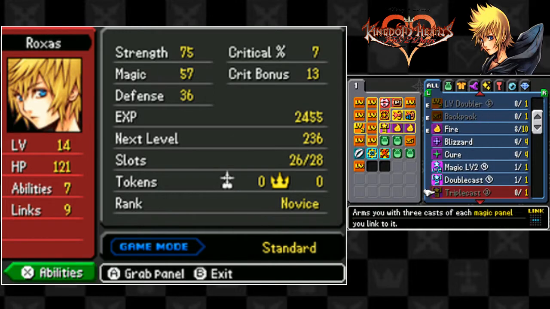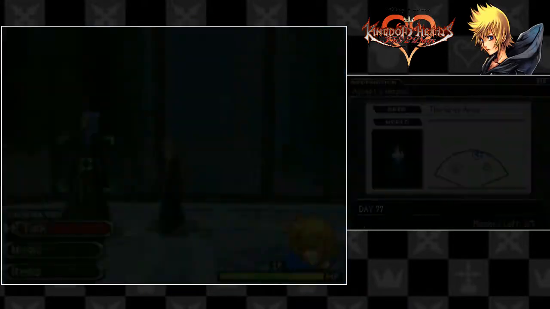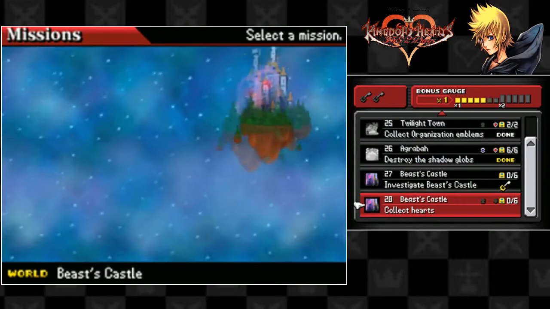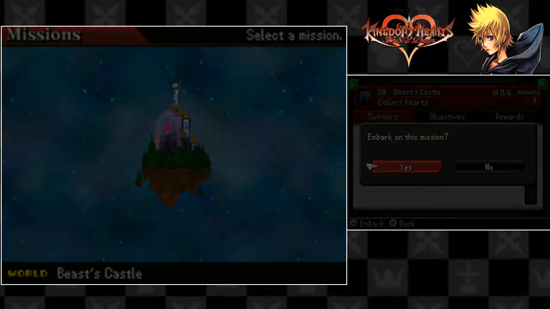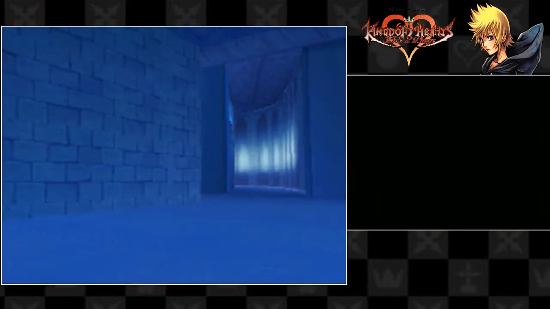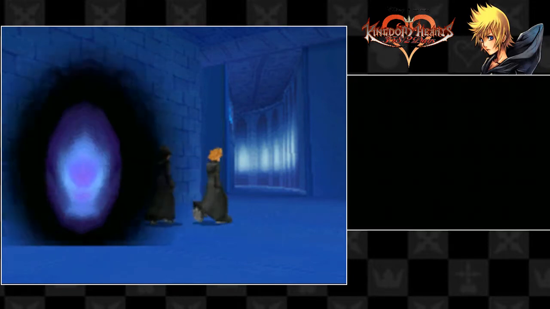Let us put on magic level 2. Am I really going to be putting on that garbage cure? No, I'm not. Good, I've learned. So, let us investigate Beast's Castle or collect hearts. I think we're collecting hearts. My mistake, we're not investigating Beast's Castle yet. I knew we were going to Beast's Castle. I thought we were investigating it. But that's story mission. We have hearts to collect first.